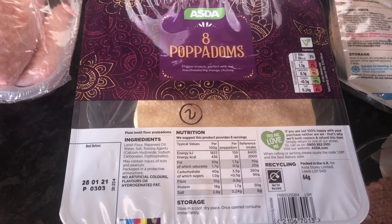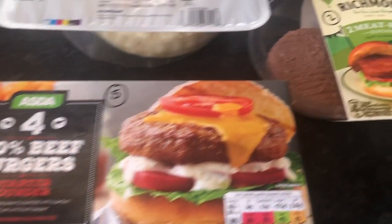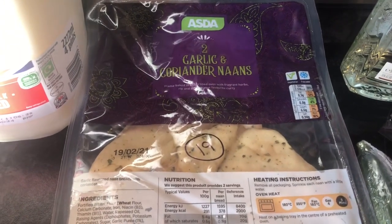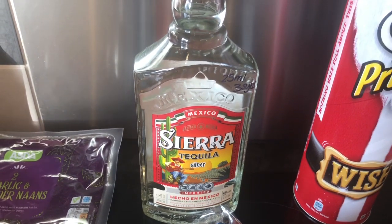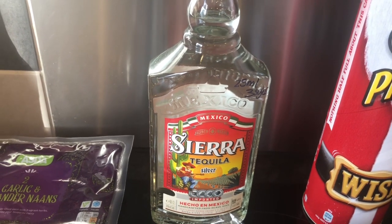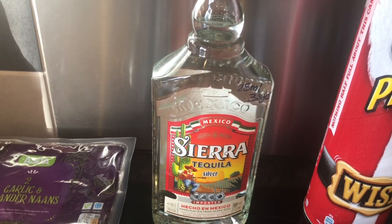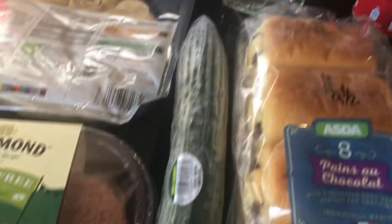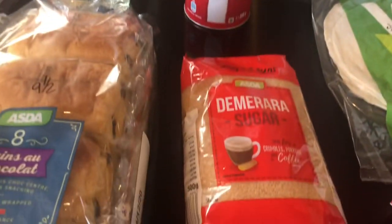Some poppadoms for curry night - they're 2 syns each. We're also having a burger night another night, so beef burgers - these ones are 5 syns each, which I didn't think was too bad. And we've got some meat free burgers there which are 2 syns each. Garlic and coriander nans are 19 syns each. And there's a bottle of tequila squeezed in here - that's to put away for Christmas; we're going to do the Jamie Oliver recipe where he has tequila in shot glasses with pomegranate seeds. 25 mils is 3 syns. There is a cucumber there that missed the last haul. 9.5 syns for a pain au chocolat. And the usual Pringles - 6.5 syns for 25 grams.